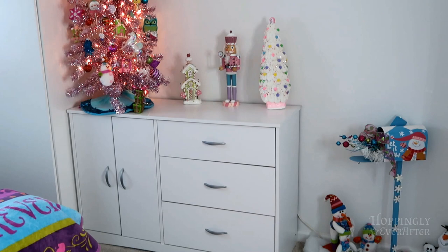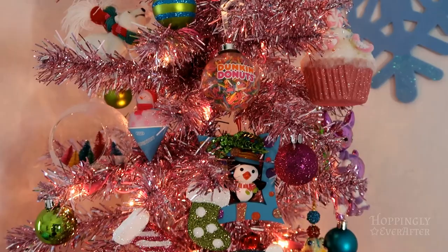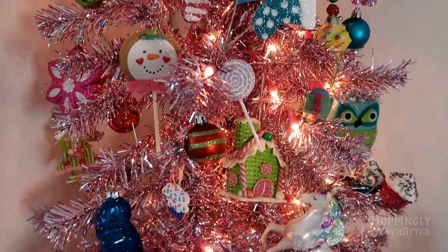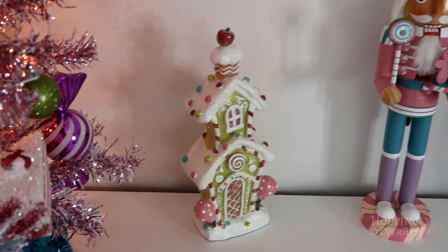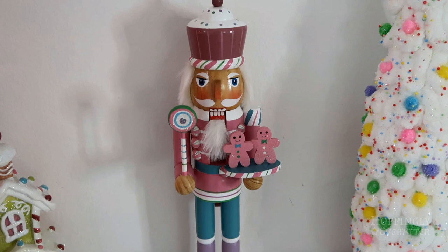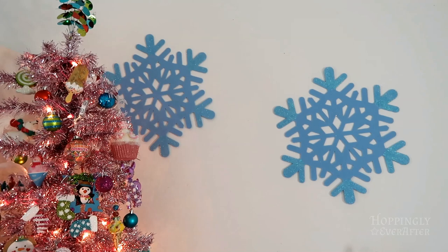On the other side of my room there's another cabinet with the pink tree I mentioned. Panning down, all the ornaments are candy themed and colorful. I have so many memories of going shopping with my mom to collect these ornaments every year — we tend to find one or two each year. This tree has a turquoise tree skirt, whereas the other had a pink one. I also have a colorful gingerbread house over here, and a sweets-themed nutcracker I think I got from Hobby Lobby, plus another styrofoam pom-pom tree.